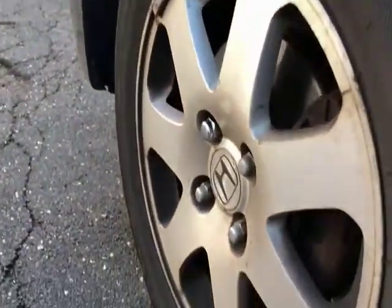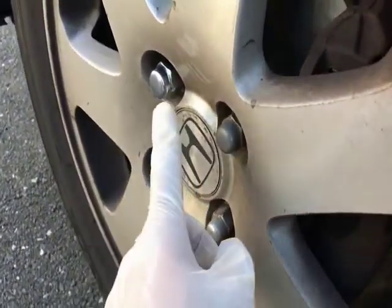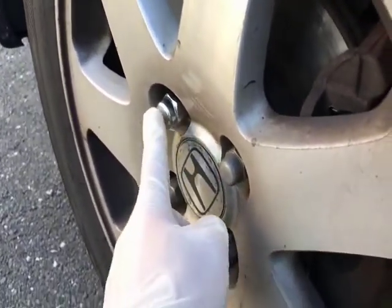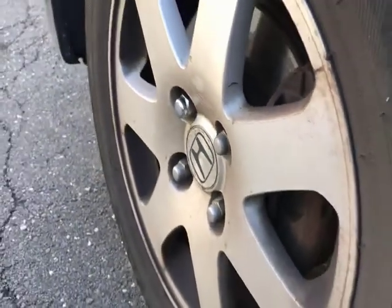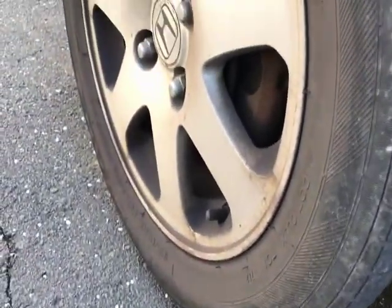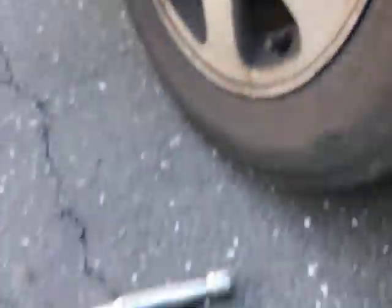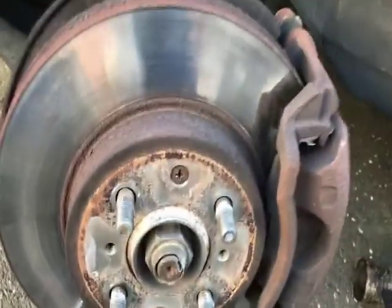You saw in one of my previous videos, I took off the wheel lock and I replaced it with that. That one wheel lock is a different size from the other ones. It's a 13/16 inch, and I'll show you how to replace the brakes. All right, guys, now I got the wheel off.